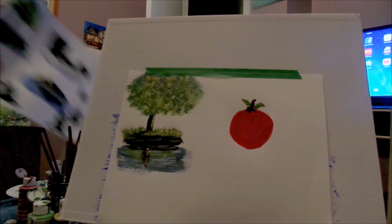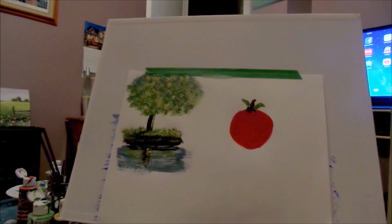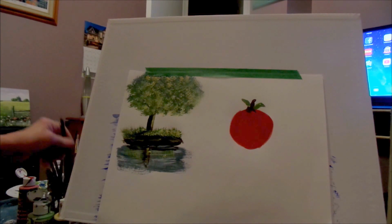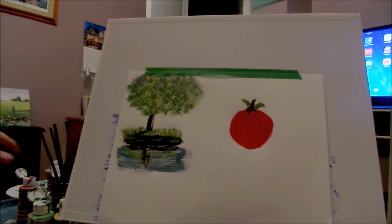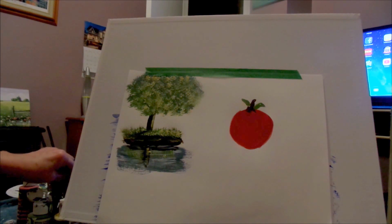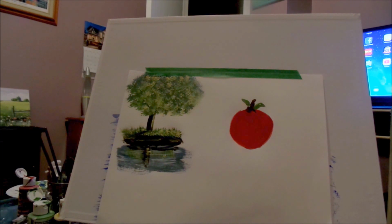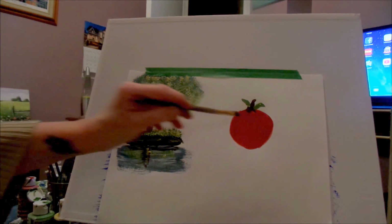So if you look at this apple, just because we added highlights, that just brought it to life. Now we're going to add some highlights. You can do your highlights next, and like I said, they don't have to be in any special order. Just have a look at your painting and see what you think needs work, as long as you're saying to yourself, highlights, shadows, reflections. If it doesn't need reflections, you don't have to put them in. Highlights and shadows, and three values, okay? Three values.